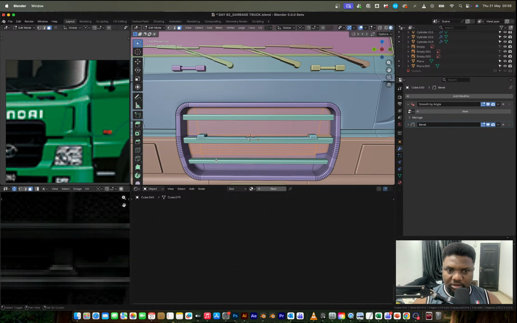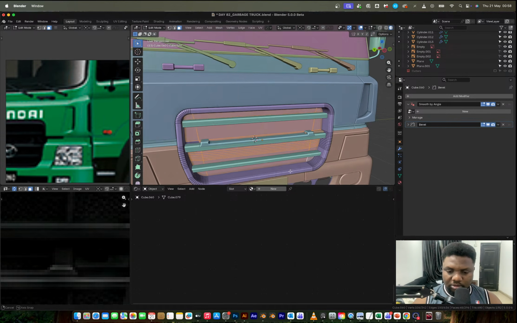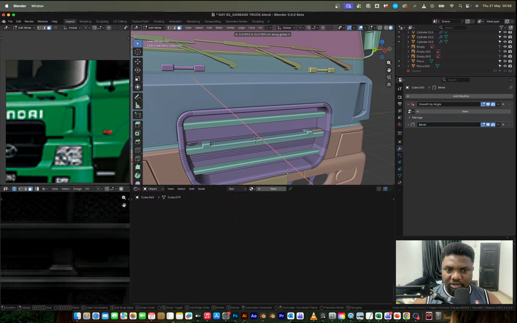So all of this, I think I still want to keep it. So I'm just going to GY, or GX rather. These faces, I can take all these faces out.